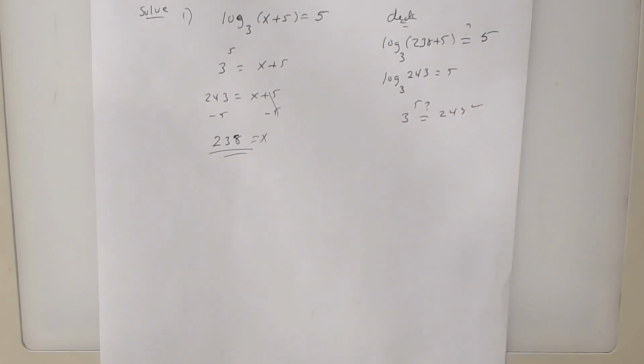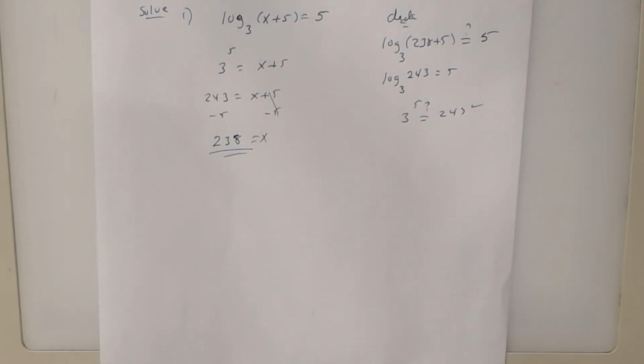Now here's the other one I want to talk about. On your calculator, what bases does your calculator use? Base 10, and what are the base? Base e. Those are the only two bases your calculator uses. So anytime you use your calculator, you take the log of 5, the log of 2.7, the natural log of 6, the natural log of 8.2, because those are the only two log functions on your calculator. The only bases you're dealing with are base 10 and base e. Common logarithm and a what? Natural logarithm. But that's not one of those bases. What's that base right there? Base 3.